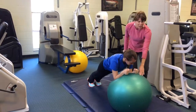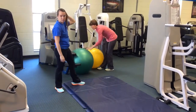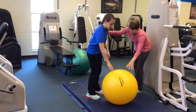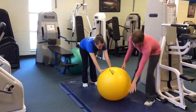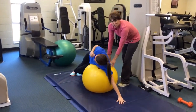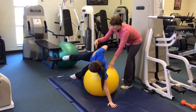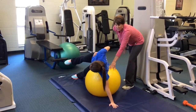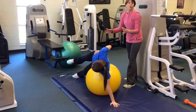And then last, we have a side plank. And we'll switch to the lower ball because of Emily's height here. She's going to take her left arm and she's going to drape it over the ball and place it here. This one's challenging as you might need someone to help just kind of stabilize the ball. She's going to raise her leg and just balance here. This is considered a side plank. Challenges the core. As she gets better, I would want to let go of the ball and see her balance on that core herself.